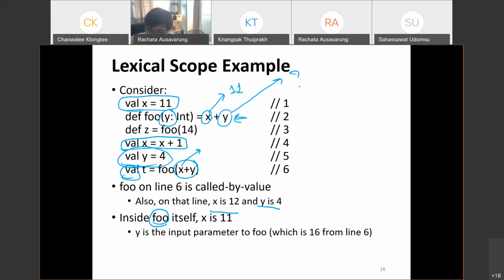Yes, x is 12, y is 4, so this is 16. It's from the input, and the input at that point at line 6, x is 12, y is 4, so you pass in 16. Inside that foo, x is still 11. You go back in time because that's when the function is defined. x is 11, y is your input, so y is 16. So this actually returns 27. So over here, t equals 27. Any questions so far?